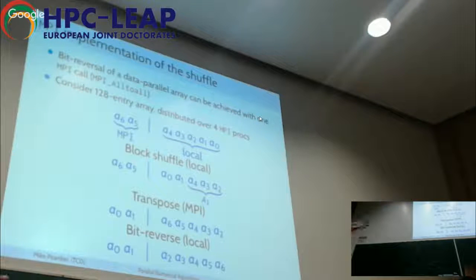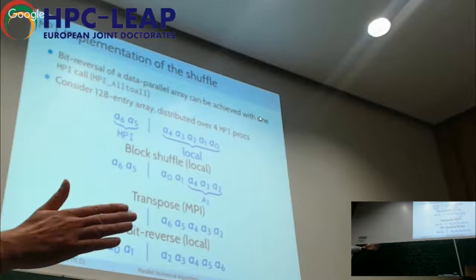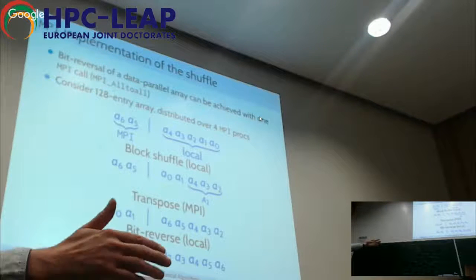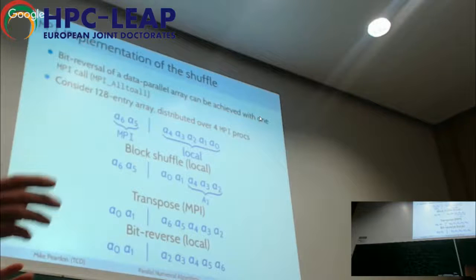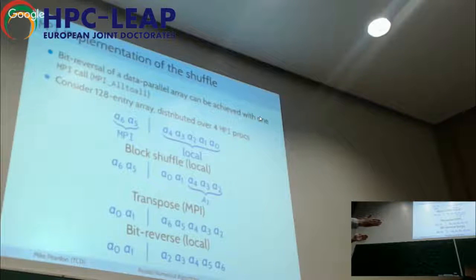And what MPI all-to-all does is it basically takes an array. If I have 4 MPI processes, it slices that array up into 4 pieces and sends the first piece to process 0, second piece to process 1, and so on. So it's doing something conceptually simple, but written in terms of this addressing language, you see it's just interchanging those bits in this address space. So that middle step is an MPI call, and it can be done in a single step, MPI all-to-all. Now, whether it's done efficiently depends on the machine you're running on, of course.